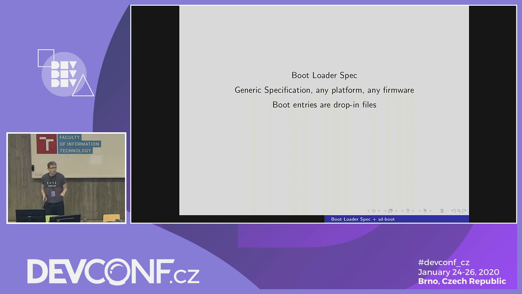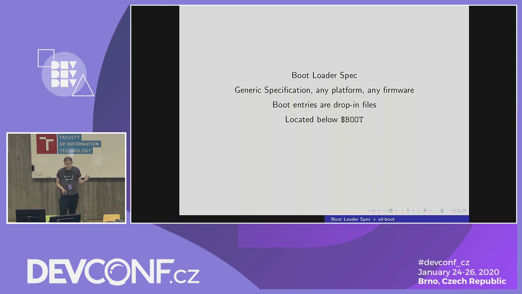For example, if you know tmpfiles.d, it's exactly the same thing. You have one directory, you drop a file in there, the instant it's dropped in, it's registered with the system, and everybody reads it, right? So the idea of the bootloader spec is, let's take this very basic idea and just use it for bootloaders, so that every bootloader entry that you see in the bootloader menu is just one of these drop-in files.